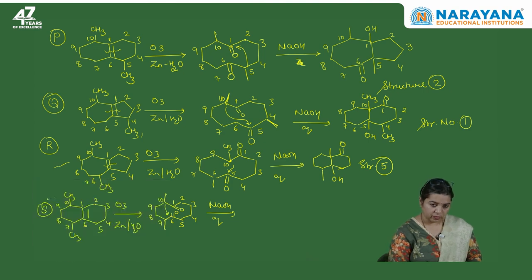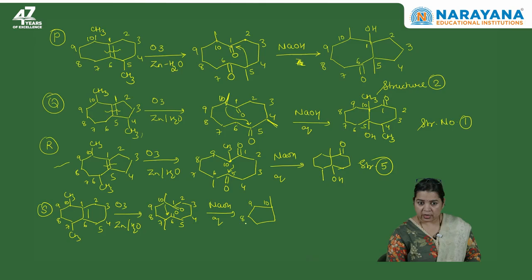I hope all of you have got it, because the enolate 10th should attack on 6. If 10th attacks on 6, again a 5-member ring. Let me draw that 5-member ring. Here is 10th, 9th, 8th, 7th. 7th is having methyl. 6th will have OH. Rest is a 7-member ring.